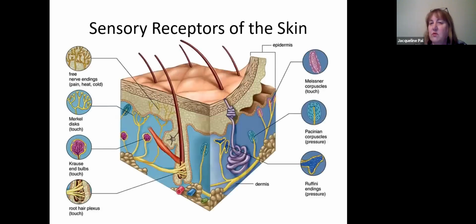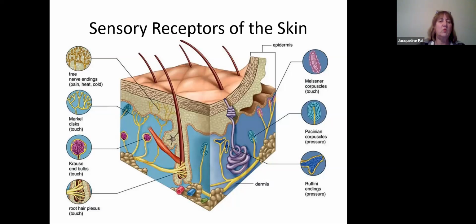So when we learned about sensory receptors of the skin, there were 7 of them here, and they all had typical locations. For instance, the Meissner corpuscles were in the dermal papilla, the Pacinian corpuscles were really deep in the reticular dermis or in the hypodermis, and in the middle of the upper part of the reticular dermis, we would have the Ruffini endings and the Krauss end bulbs. Merkel discs always had to go up to the Merkel cells in the stratum basale, so they were always superficial as well. Free nerve endings could either be in the dermis or the epidermis, and the last one, the root hair plexus, well, that's got to be where the bulb of the hair root is, so that's either going to be pretty low in the reticular dermis or in the hypodermis.